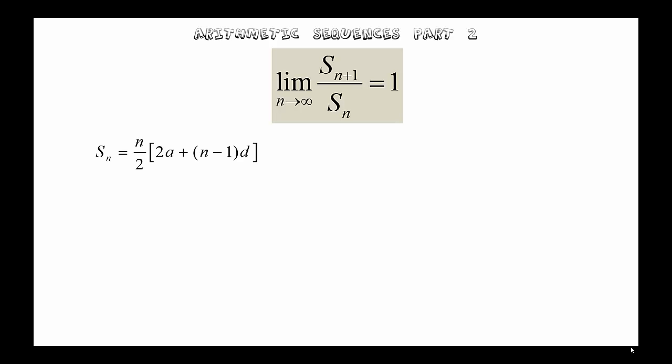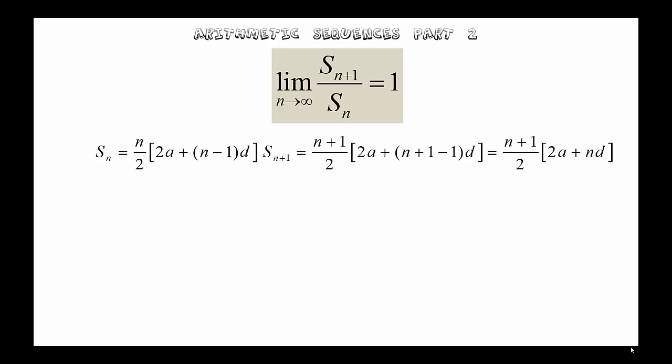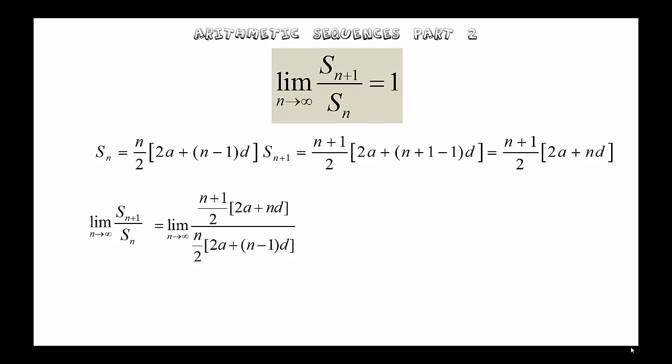We start off by using our formula for the sum of a series. You can see that Sn plus 1, the n plus 1 sum, is equal to the expression there that we have on the screen. Looks a bit complicated, but if you look through it carefully, you will see that it simplifies easily enough. Now, making the substitutions for the ratio, we have our limits, just simplifying there a little bit.